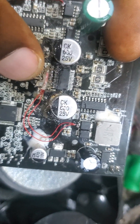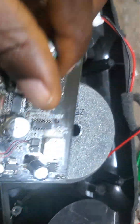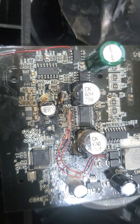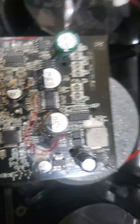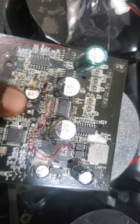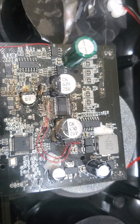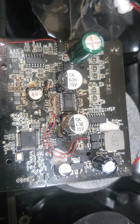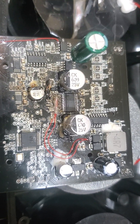There are also resistors here missing — about two or three resistors that I had to replace. That's why it's important to give your equipment to someone who knows about it, not someone doing trial and error. I really suffered on this motherboard. But I'm going to charge this person accordingly — since February it's been here. So there are missing resistors that I replaced. And it's back up working — I'm happy I was able to fix this.